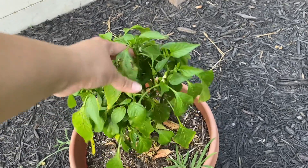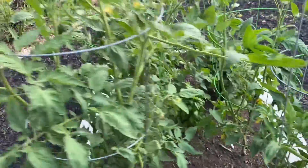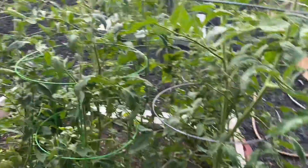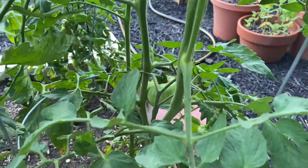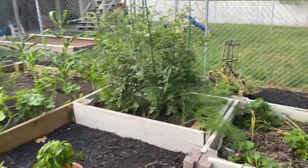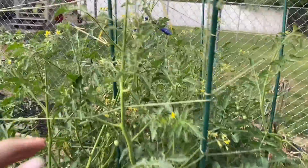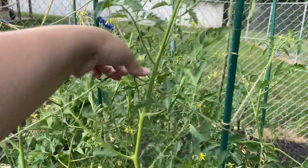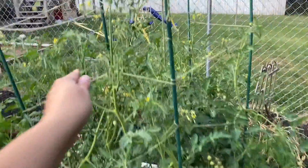Peppers — we still have some plants. It looks like they need some water and some bugs have been eating them, but this one does have some flowers on it, although no peppers yet. Tomatoes are coming along lovely — every single one of these plants has tomatoes. You can see those big boys right there and all sorts of them. These ginormous ones, which I did the trellis video for, have already shot past where I started, so I'm gonna have to squish them in there a little bit more.